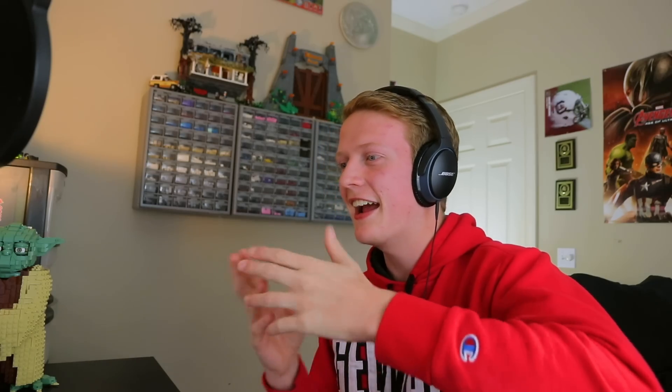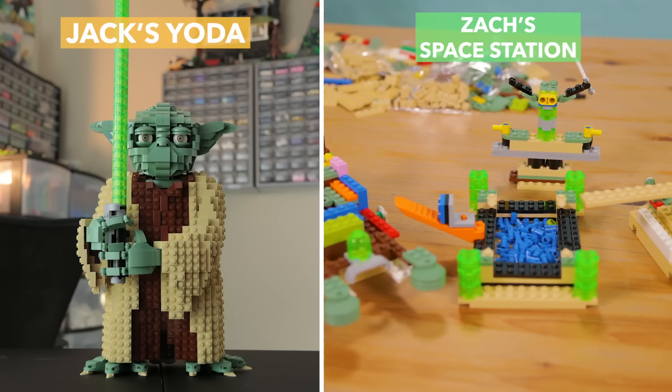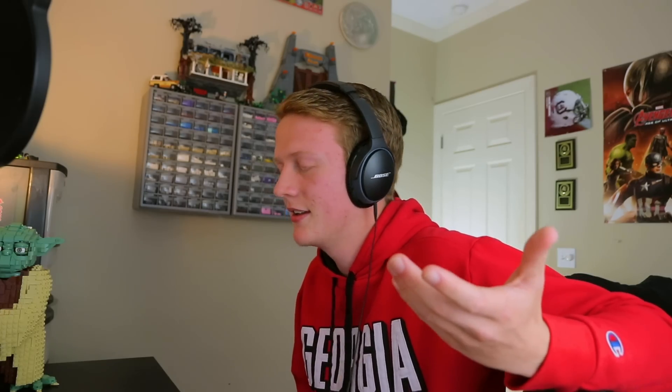So for accuracy, you didn't build Yoda. But you still kind of went a Star Wars route because you built a spaceship. That's a couple accuracy points in my book. As far as completion, you've made a complete set. So you may not have used all the pieces that came in this set. But you have three separate portions to your model. As far as creativity, this is also extremely creative because you still made a swimming pool and a boner diving board. So your creativity is really high and your completion is also really high in my book.